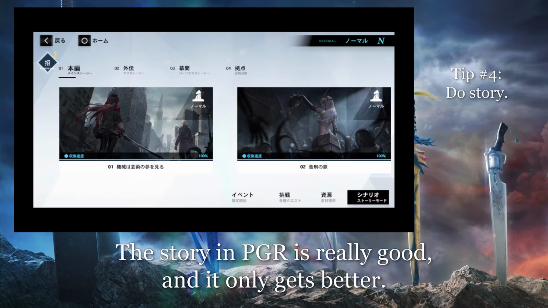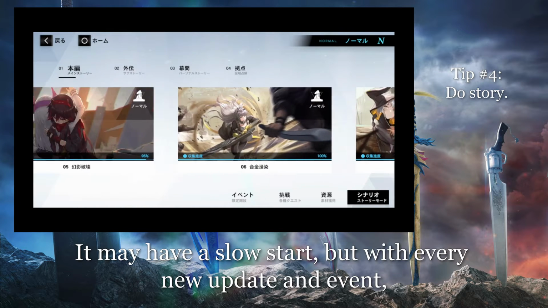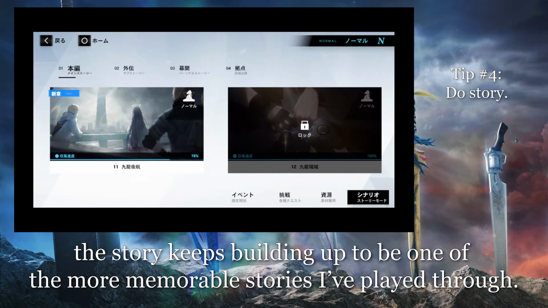Tip number 4. Prioritize clearing the story. Story in PGR is really good, and it only gets better. It may have a slow start, but with every new update and event, the story just keeps building up to be one of the more memorable stories I've played through.